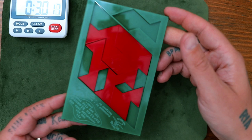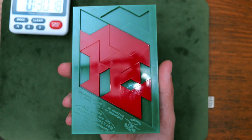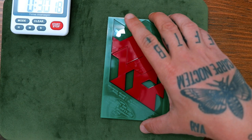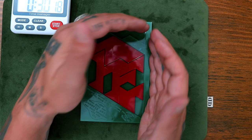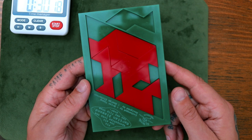Boom, baby. 30 minutes. There you go. That is the Martian Diamond. Kind of strange that there's all those holes. That's one of the things about these types of puzzles. Although this one was pretty difficult, I still think that these types of puzzles should be filled entirely just because there's something satisfying about jigsaw puzzles. You don't do a jigsaw puzzle to have pieces in the middle that aren't filled. I just think it's unsatisfying.